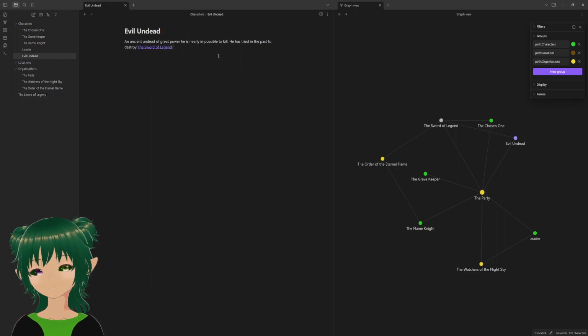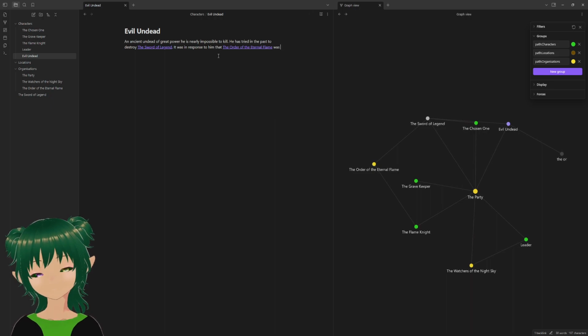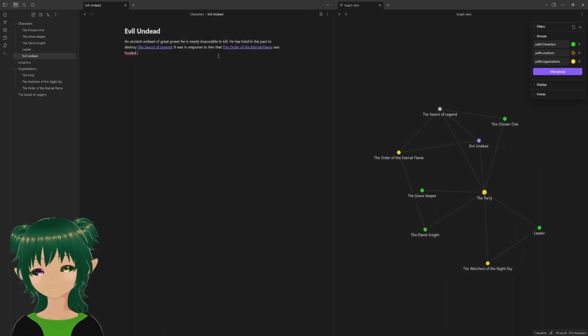It's tried in the past to destroy the Sword of Legend. It was in response to him that the Order of the Eternal Flame was founded.